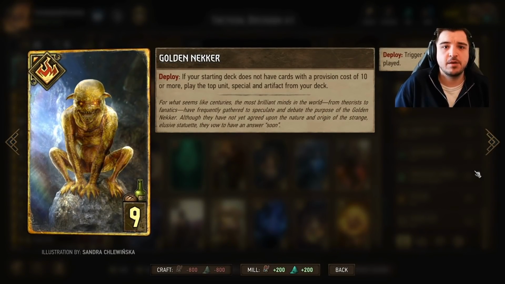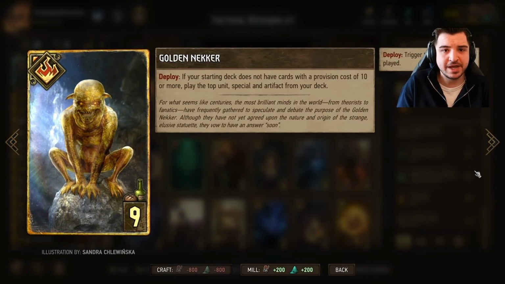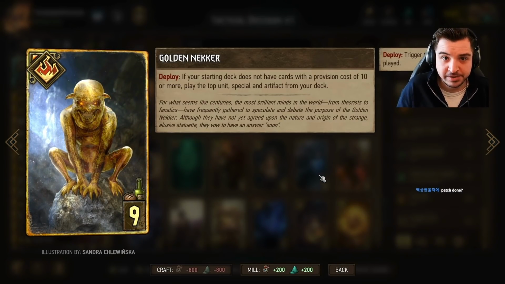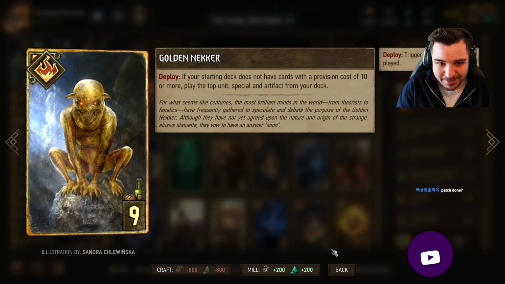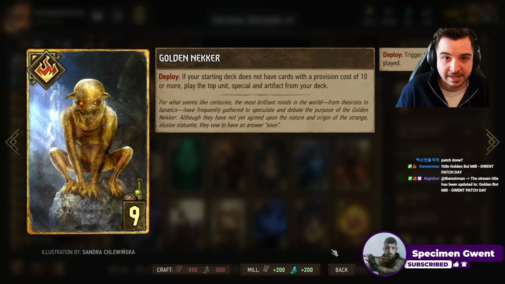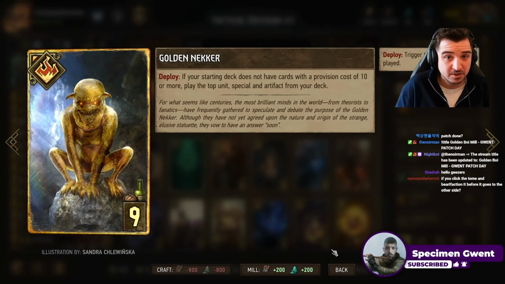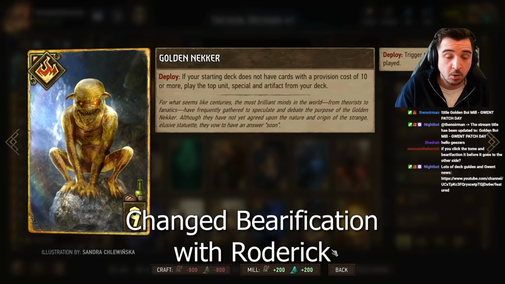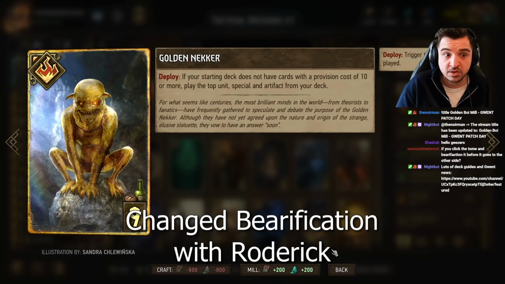This is my very first deck I'm playing this season. I've gone for a Golden Nekker Nilfgaard deck, and I've gone for a mill deck. Okay, listen, let me explain. Mill is best when there's a meta where lots of people are thinning their decks heavily. About 6 months ago, I identified Hyperthin was top meta, and my mill deck almost got me to 2.6 MMR in like one sitting.